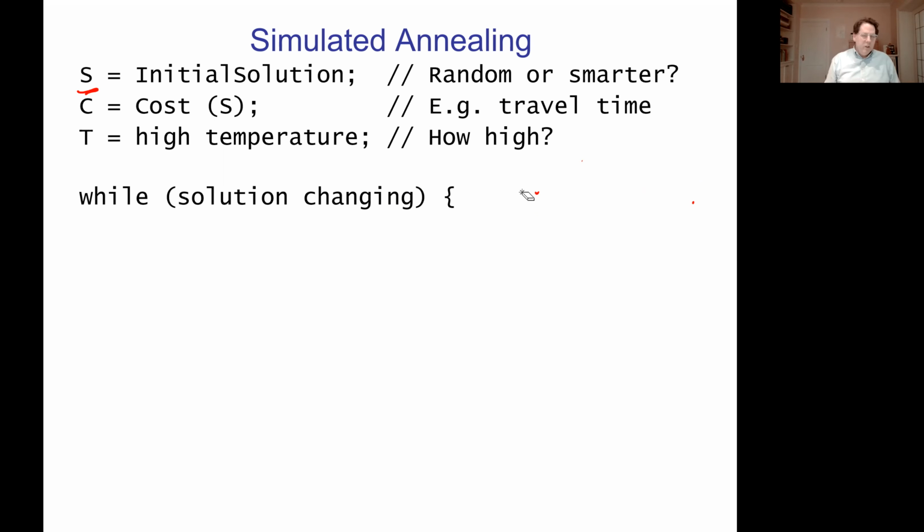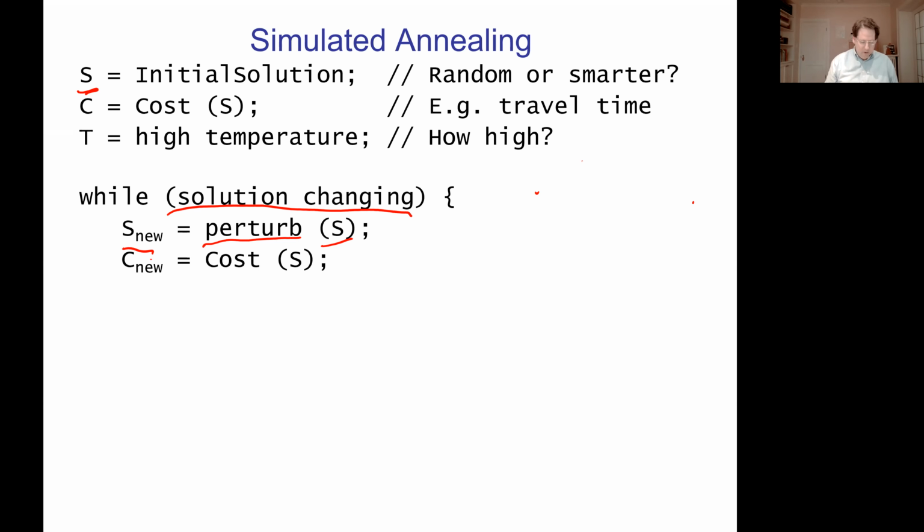Okay, so then what does the main loop of simulated annealing do? Basically, as long as the solution is still changing, you're still getting gains, or you still have CPU time, because you might run out of CPU time, you keep going through this loop. So your loop is you perturb your solution, so you permute it somehow, and that gives you a new state, so a new travel order, or a new delivery order. You compute the cost of that new delivery order, so the new travel time.